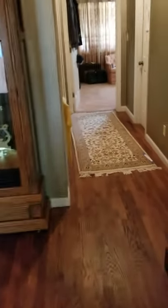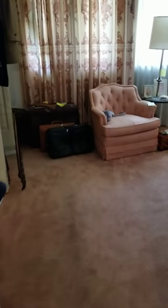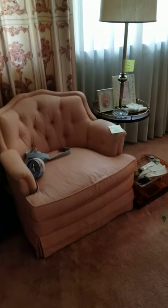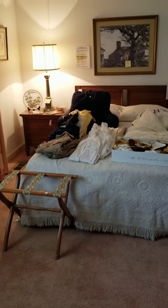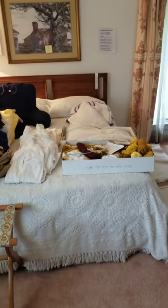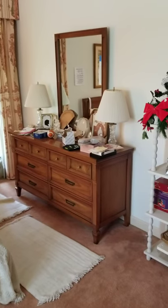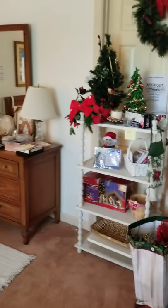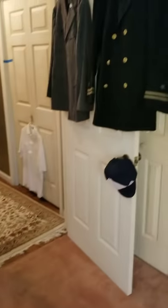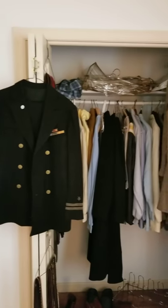Rolling back through the foyer, we're going down this side hallway to one of the many bedrooms. I've got a little cozy chair here in the tag sale. The bed and the nightstand sell together in one lot in the online auction. And there are really nice bed linens up there — some pretty coverlets, pretty afghans. That matching chest is another online auction item. If you want to buy the whole bedroom, click Buy Now and just go ahead and grab it. We also have men's clothes in this closet and a lot of nice coats, including some military uniforms.